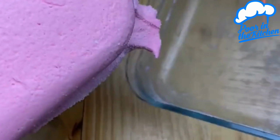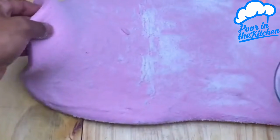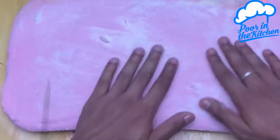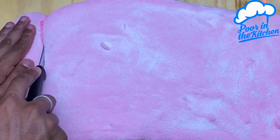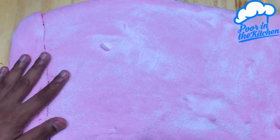I'm going to put all this marshmallow on a board to cut it into strips. Guys, make this recipe at your home. The children will love it. It's super fast and easy to do.